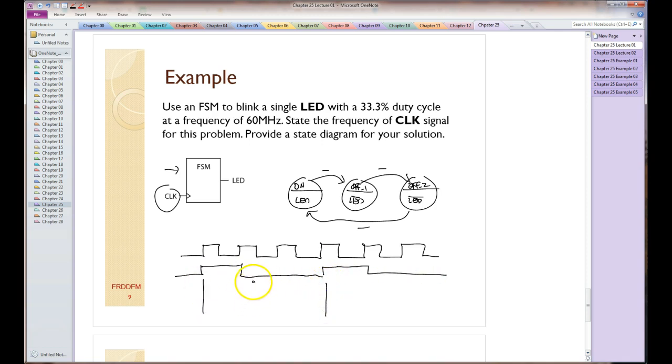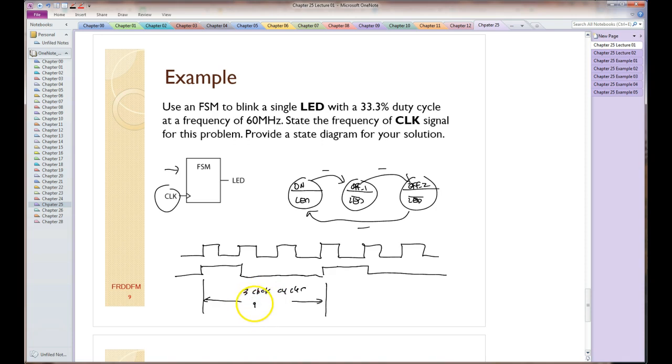This is what we have here. And so this is 1, 2, 3. This is 3 clock cycles, and this is the timing associated with 60 megahertz. That means there's a period here. This is the period of 60 megahertz.